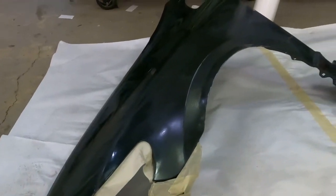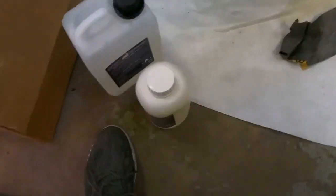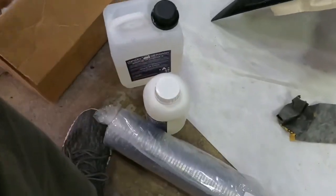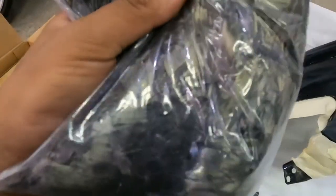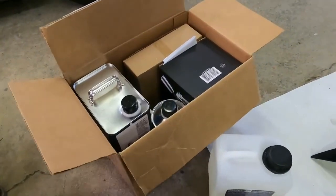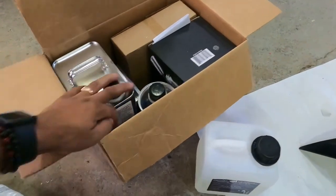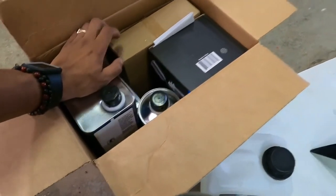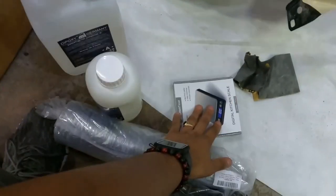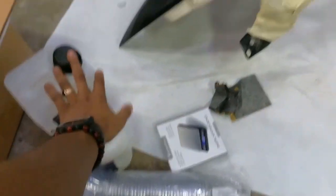So I got the fenders sanded up. They're all sanded. Put some tape around certain edges that I don't want epoxy on. I got all my equipment out, the epoxy, the cups, the chopped carbon. I don't know if you can pick it up on camera. I have clear coat, some rollers, a scale, a spray gun. These are the paintbrushes actually. This is the scale.